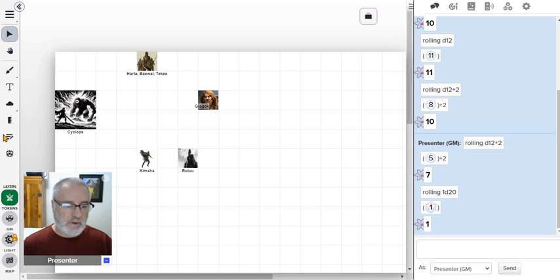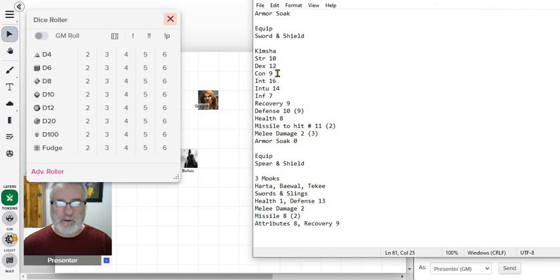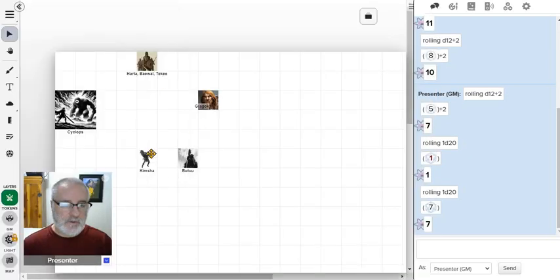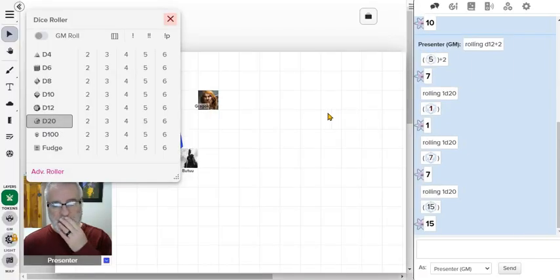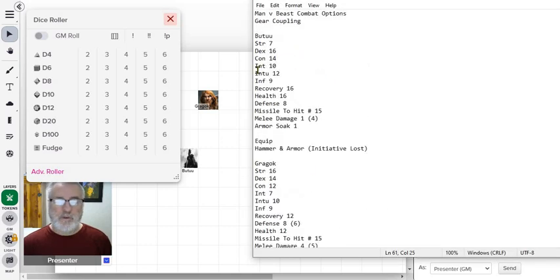So first, let's roll for Kimsha here. Save versus Con, and her Con is 9, I believe. Her Con is 9. She gets a 7, so she's okay. Let's go Butu. Butu's save. His Con is 15. Uh-oh, Butu might be in trouble. Butu's Con is 14, so he failed.